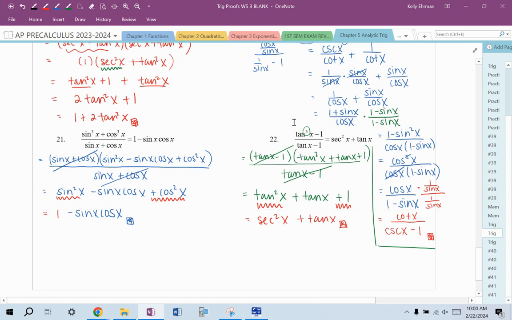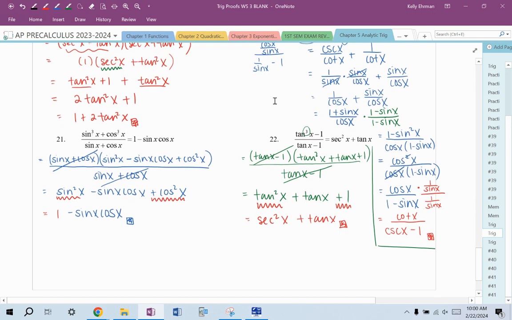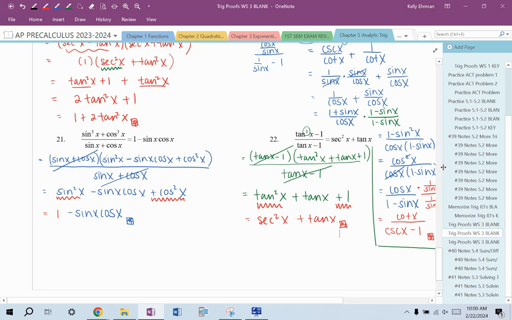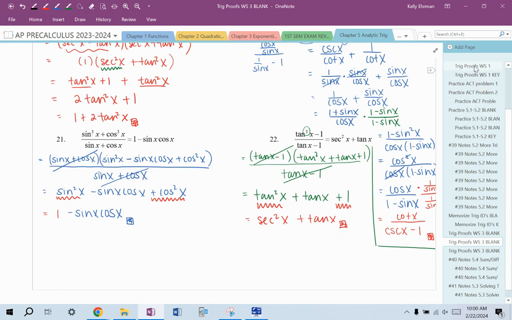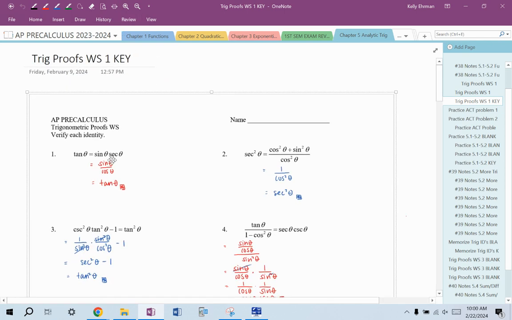All right. Trig proofs take a lot of practice, right? So if you want more practice, if you're feeling iffy with these, go back to the first worksheet we had. So go back into our folder on Schoology and find the first worksheets, which was Trig Proofs 1, right? There's a blank copy on Schoology. Print it out or do it on paper.